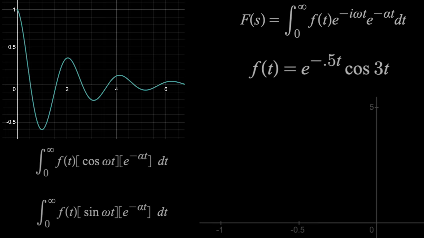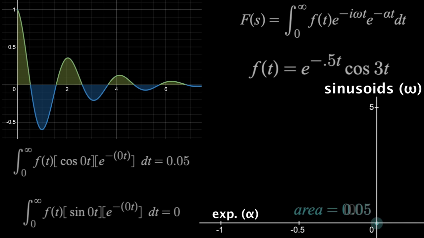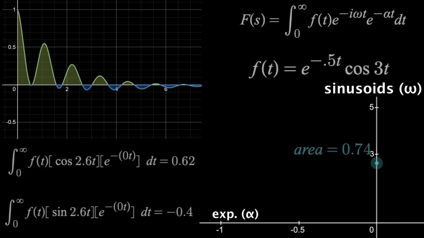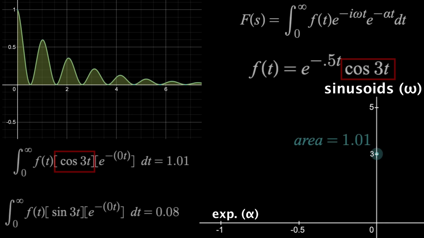To make room I'll put these over here, but I'm only going to plot the cosine omega t one. Now we need two axes just for our Laplace transform inputs. One for omega, aka the sinusoids, and another for alpha, or the exponentials. If we set both constants to zero, these are the areas, and I'll write that magnitude above the point. Now first I'm just going to change omega, which will move the point up the imaginary axis, and watch how the plot changes. Once we get to omega equals 3, it again snaps above the x-axis, so the scanner kind of has found the cosine of 3t in the original function, but not really, because we need an infinite area for that. There's no indication of anything special here from our output.